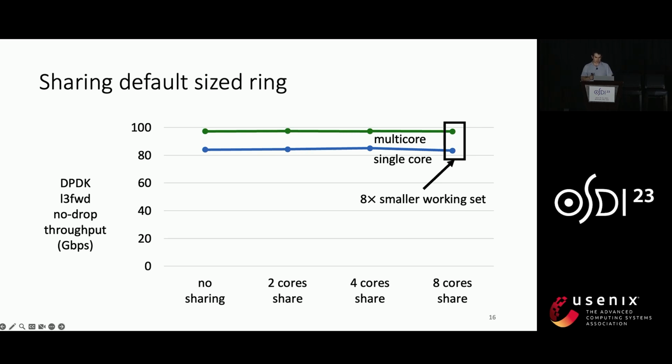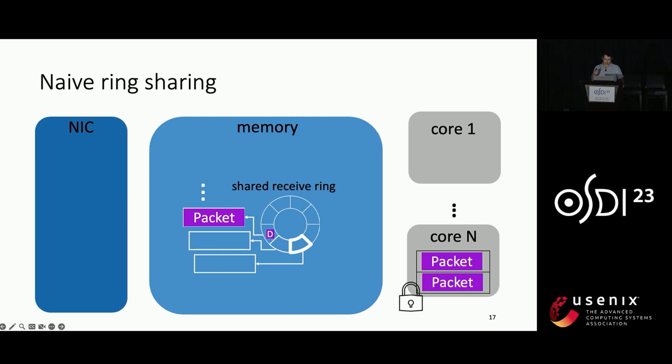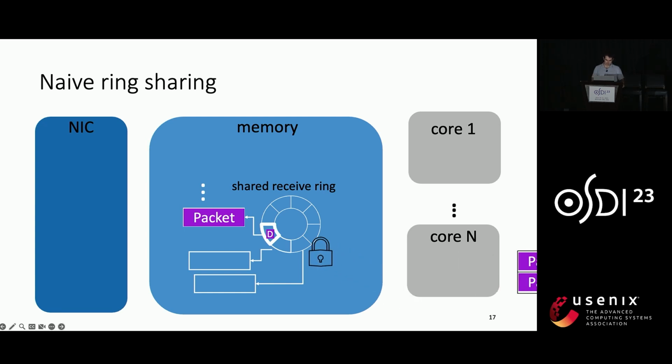So now that we've motivated the need for sharing rings, let's discuss how we share a ring. The naive approach to share a ring uses a lock to serialize access to the shared ring. When packets arrive from the network, all are placed inside the shared ring. Cores contend on the shared ring's lock. And once a core acquires the lock, it reads a batch of packets, clears the done flags, replaces packet buffers, and advances the head. And finally, it releases the lock and processes the packets. Then another core would do the same.